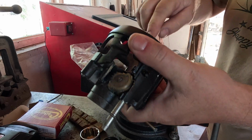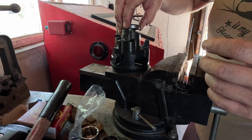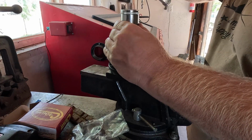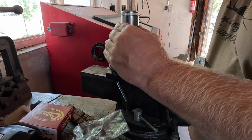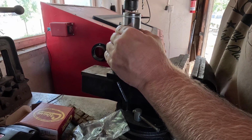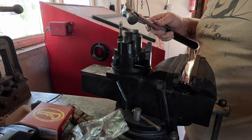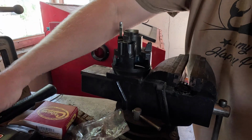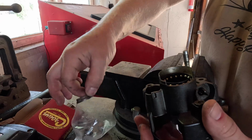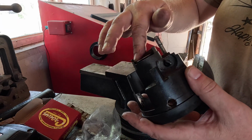I'll flip it over and let's make sure the bearing works. Yeah, bearing works. Black piece up. They're probably both the same, but just saying. Bingo! That bearing spins too, with that race on it. Ooh, that's going to be so much better.